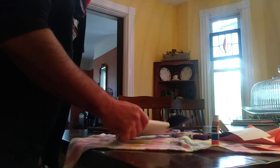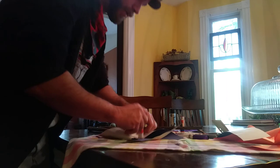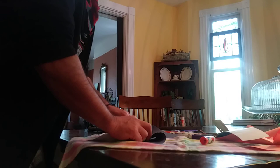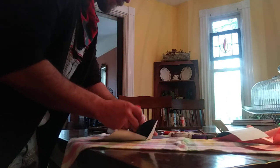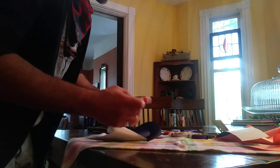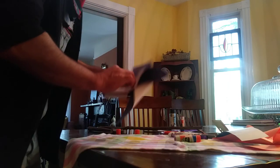Now we got this side down. And the last one. Right here. A little more glue. And we'll have our Whirlybird. When all the beard points are in the middle, then we'll know it's done. I'm going to add a little glue where it's not sticking. And there we have our wizardy Whirlygig.